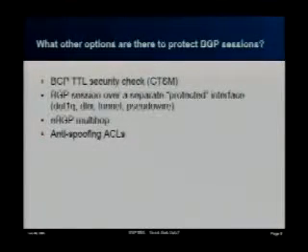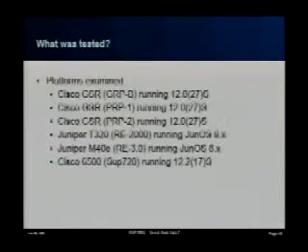Another option is, well, perhaps we can tunnel it. Should we take a BGP session and put it over some sort of other transport mechanism: Ethernet 802.1Q, frame relay DLCI, a GRE tunnel, MPLS pseudowire, perhaps just a route reflector somewhere, other kinds of hacks like that. Another option is eBGP multihop, right? I'll get into this later as to why this really doesn't work that well. And anti-spoofing ACLs, well, if you could stop all the spoofing, then there wouldn't be a problem, but that's another story.